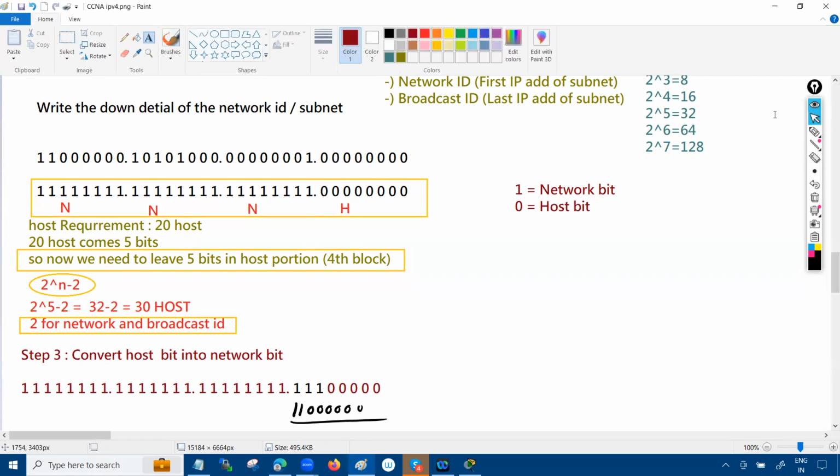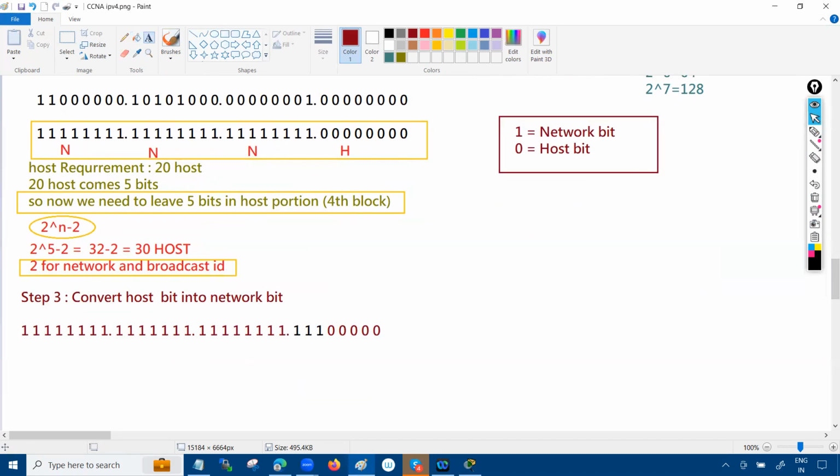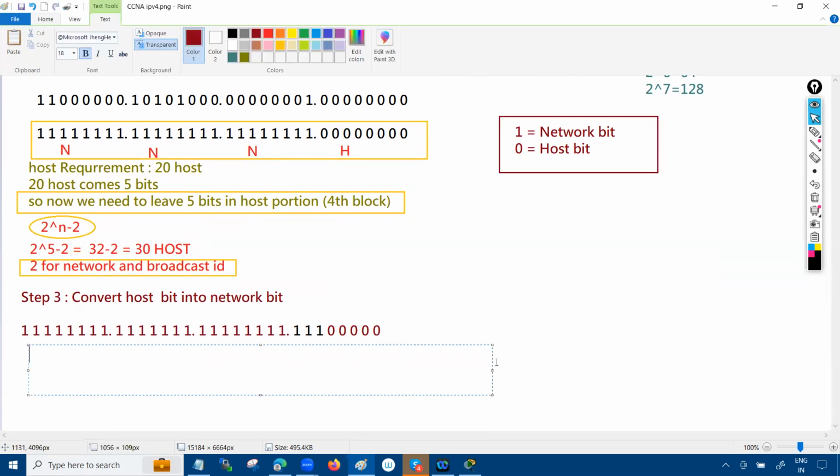So this 0, you can see that. That's fine. So it's a simple standard formula. Whatever the leftover is, that is a host part. Remaining will be the network part bit. That's it. Simple. So this is the formula to find the host bit. And now you can see that we have a total network bit. So now you have subnet mask is what?